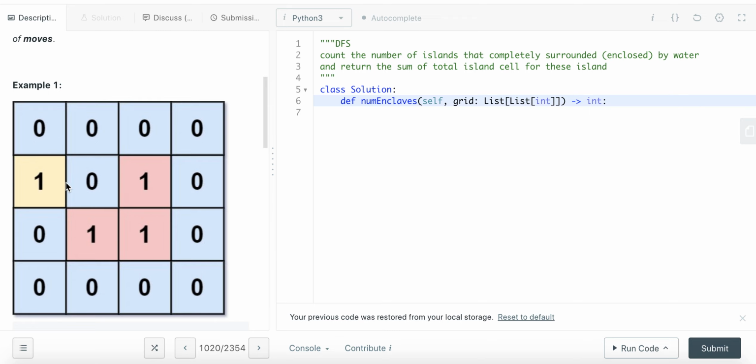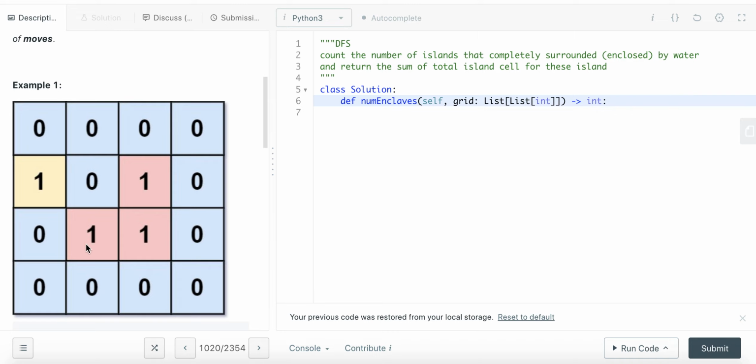If you move up, down, left, and right, and you find there's no other land cells connected to this land cell, then this land cell itself is a standalone island.